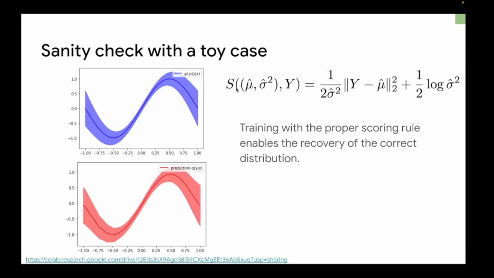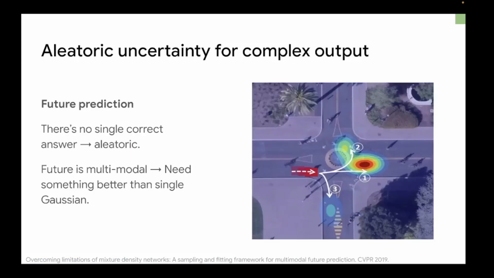And now, if you train with this loss function that we came up with in the previous slide, then this is the prediction, mu, and the predicted sigma here. So we see that we are very closely recovering the true distribution for every x. So this is good. So we covered categorical distribution and continuous distribution.